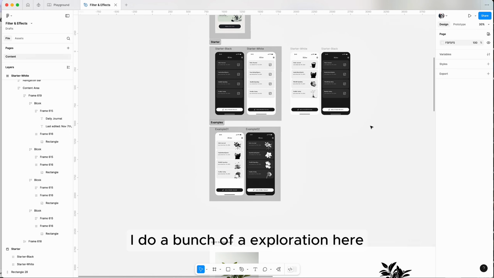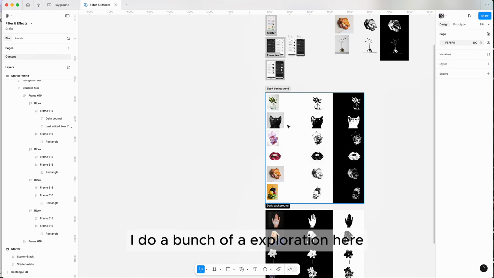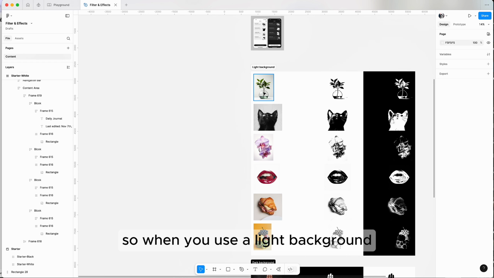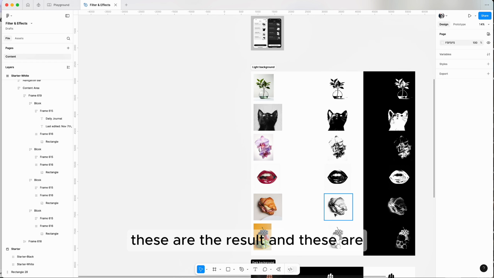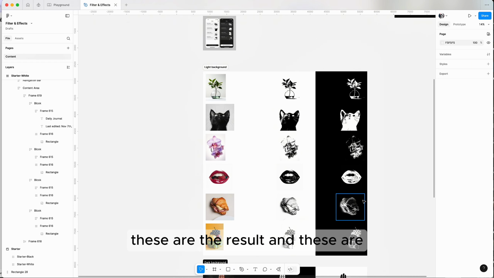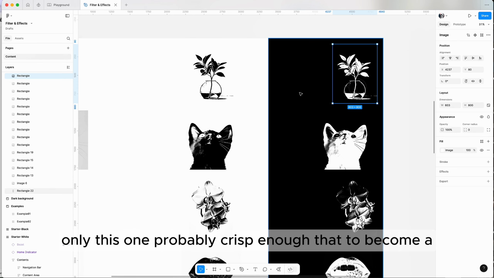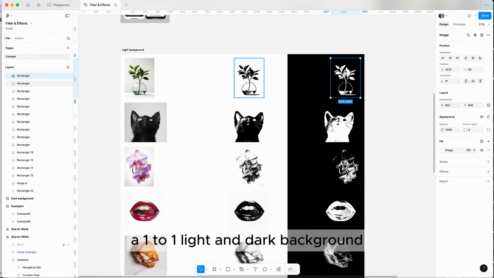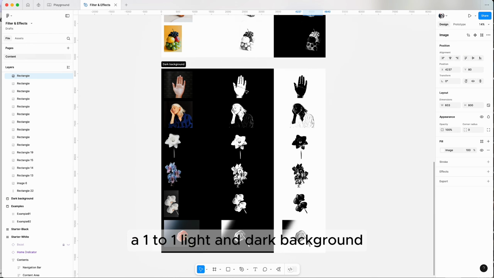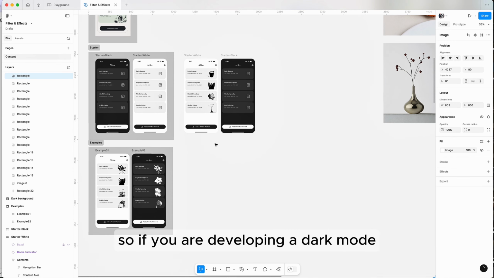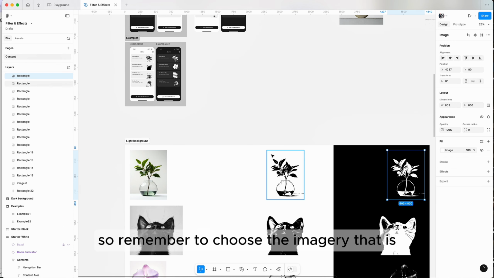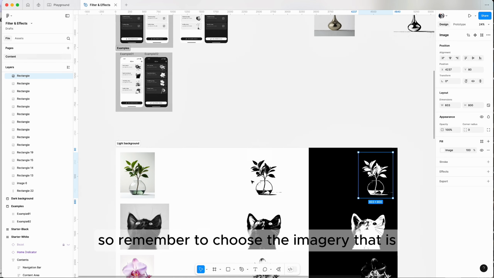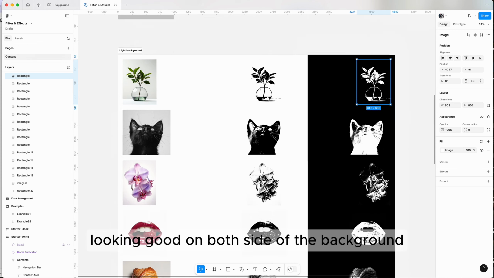So for example, I did a bunch of exploration here. When you use a light film, use a light background, these are the results, and these are the negative ones. As you can see, only this one is probably crisp enough to become a one-to-one, like a light and dark background. So if you are developing a dark mode, remember to choose imagery that looks good on both sides of the background.